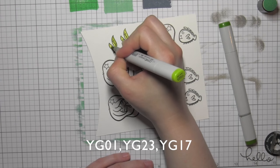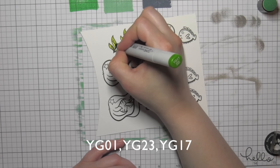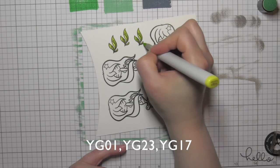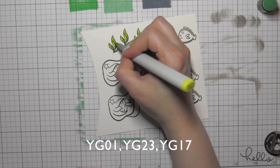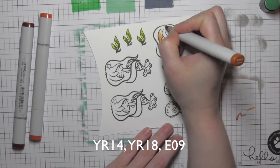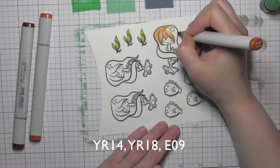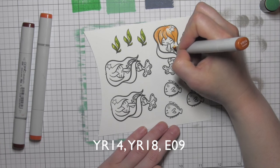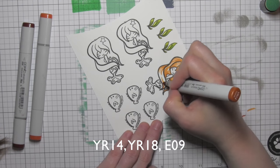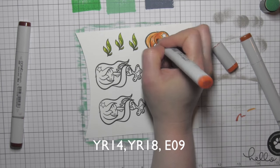I am going to color everything with Copic markers. I am definitely going to speed up the video to get through that a little bit quicker, but I know I have a bunch of you who like watching the coloring and seeing how the images come to life with the colors. I am listing the Copic colors I'm using along the bottom of the screen for reference. I colored in the seaweed first and then I am moving on to the hair — and what is a mermaid without red hair like the Little Mermaid? For some reason my mermaids all tend to look like Ariel, at least with the hair.